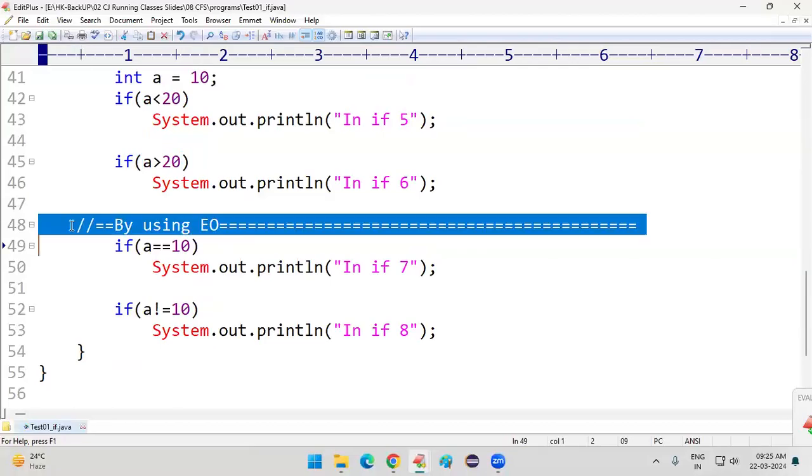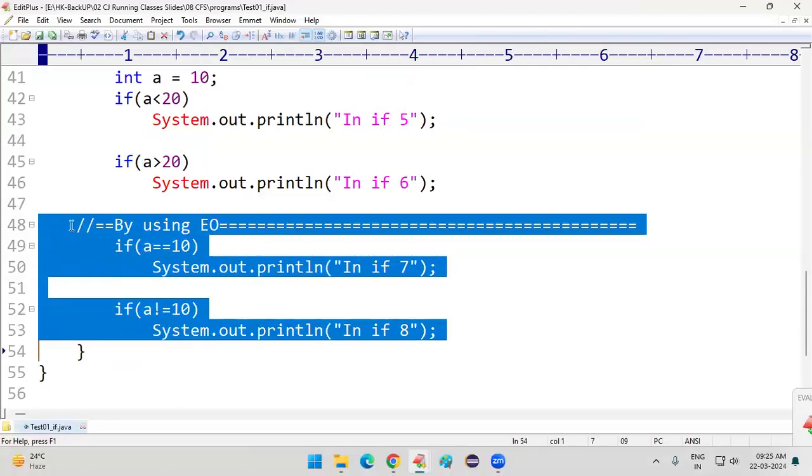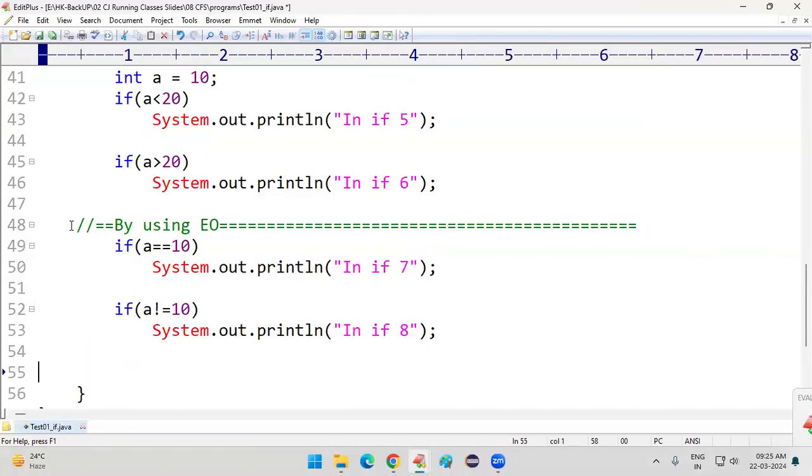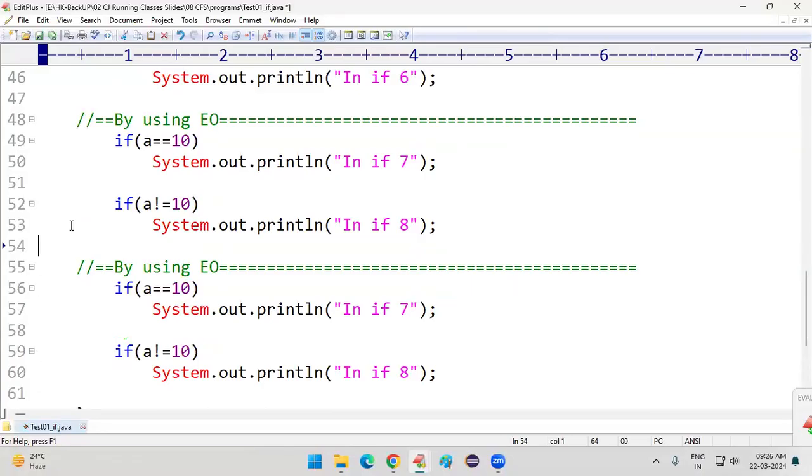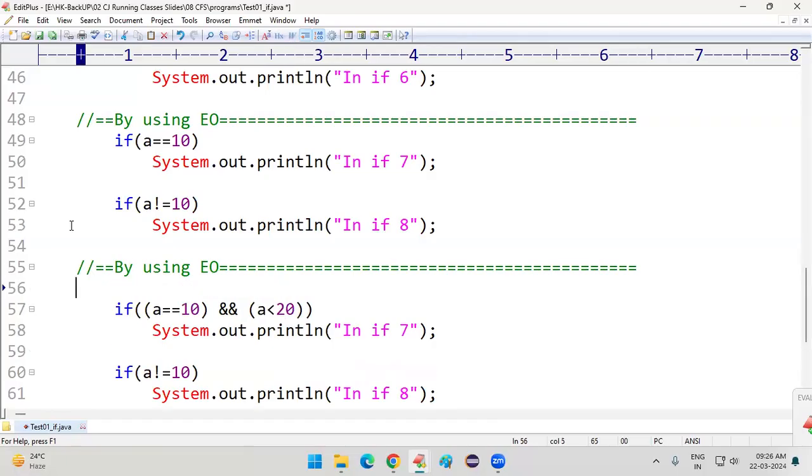Next, tell me, can I use logical operators also? Yes. Logical operators can be used only on relation, I mean, 2 conditions I required. If a equal to 10, or else let me write here a equal to again some value.